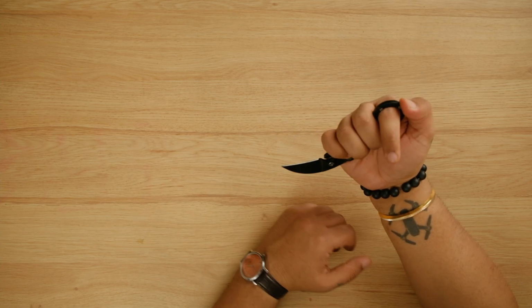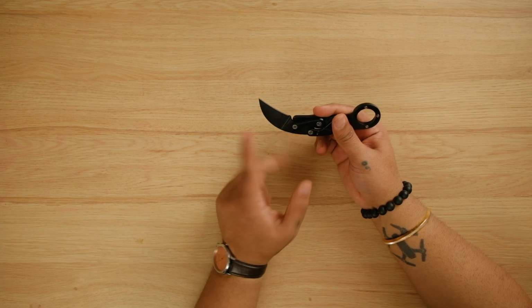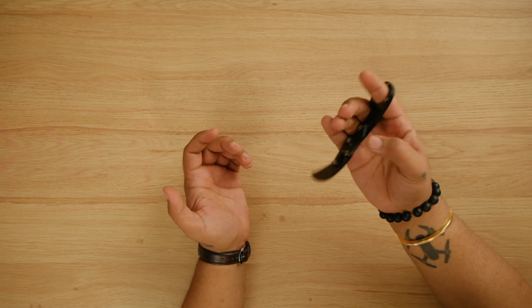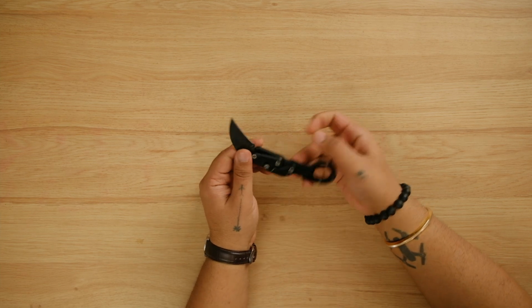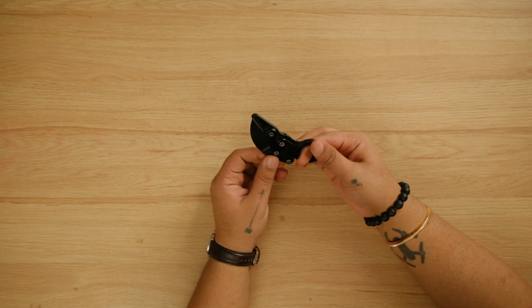It's not very practical because for day-to-day usage you need to carry your pocket knife to open Amazon packages, to do all sorts of things. But Karambit, because of the curved design, it's more like a combat knife. So a lot of armies around the world, they use Karambit for combat, but for day-to-day usage, for everyday carry, I don't recommend it. So when I was buying it, I decided that first I'm going to buy a knockoff, and if I see usage, then I will invest $250 for the CRKT Provoke.